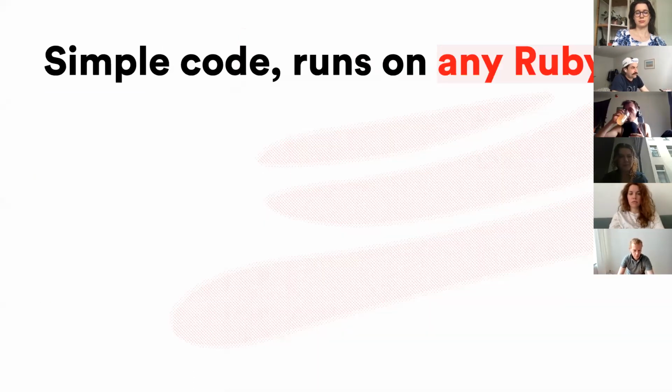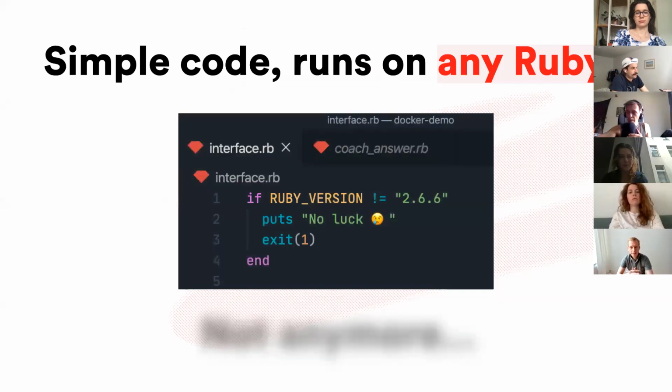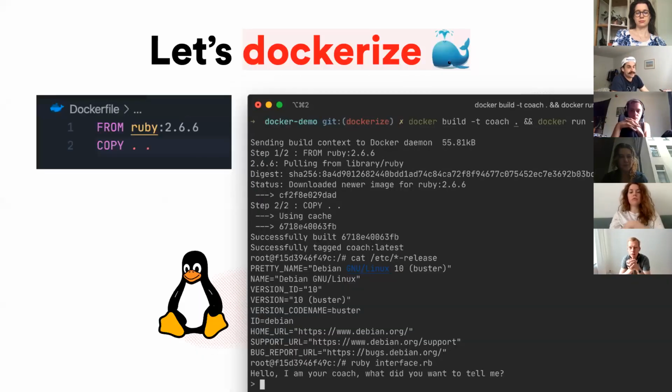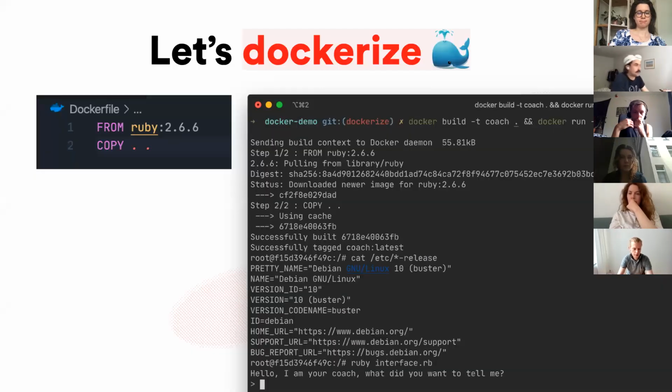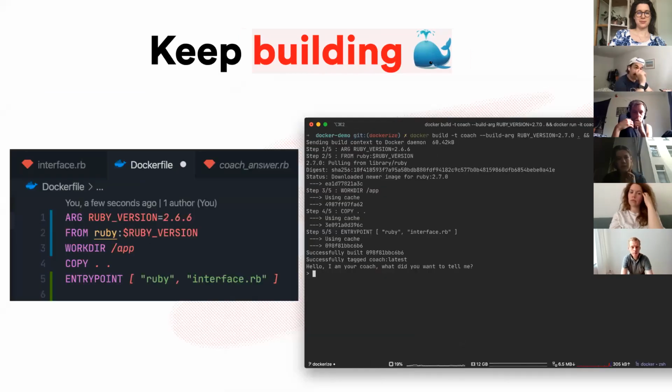Okay, we can keep building. So basically, this Docker file that I showed you is very basic. Of course, real world Docker files, and at the end you will see them, are way more evolved, but it shows you the concepts. You always start from some base image that can either be a pure operating system, like Debian, Alpine, Ubuntu, or it can be one of the language runtimes, in this case Ruby, which is basically Debian operating system with Ruby installed. Okay, and later I will show you the website called Docker Hub, where you can see what all these images are about.